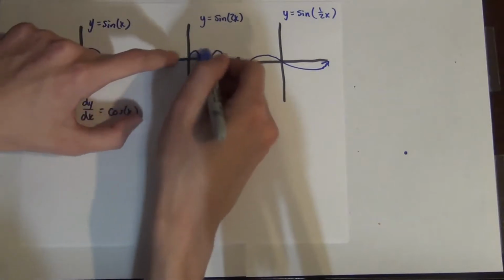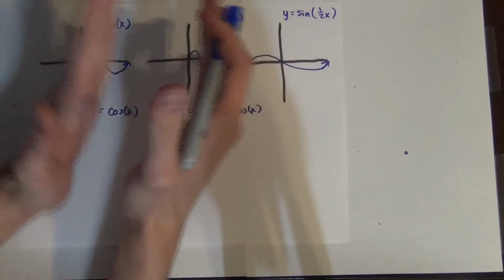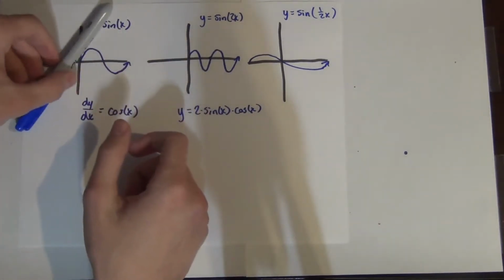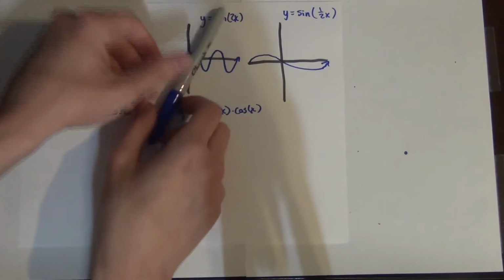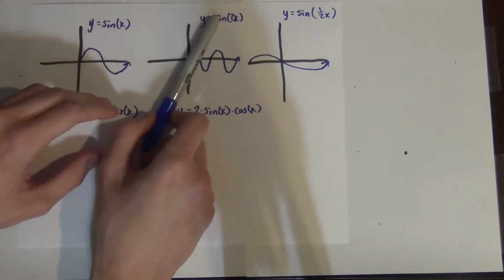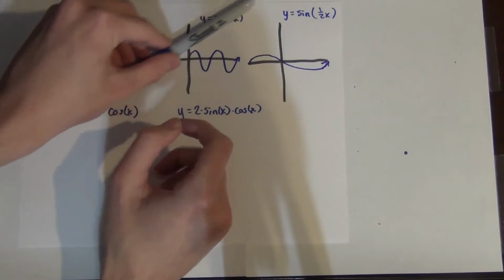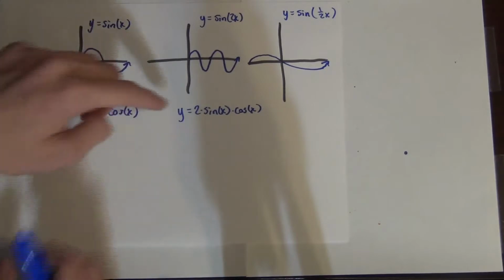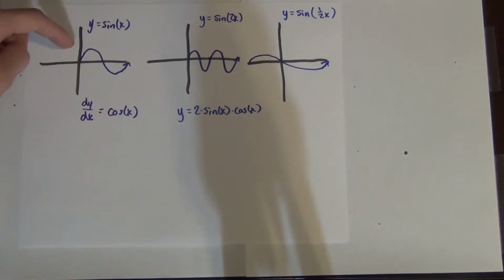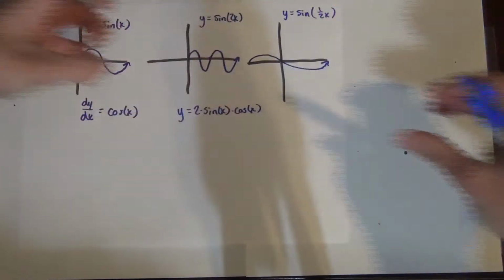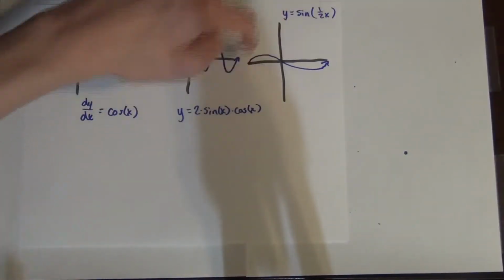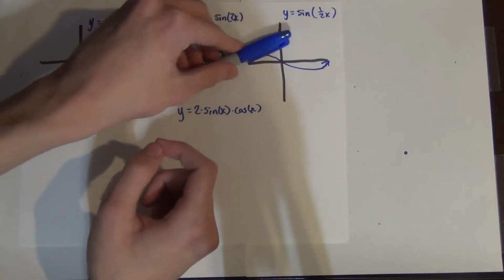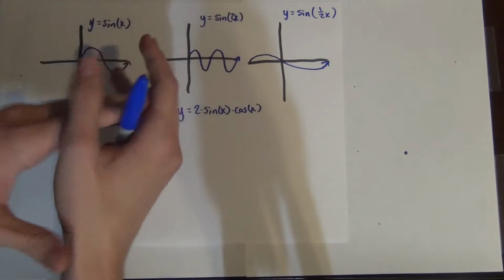Because if this happens at twice the rate, I'm squeezing this function into half the space. So if I had some sort of tangent line right here, if it changes at cosine of x, this is expected to change at twice the rate. Instead of traveling like this, it's going to be smushed up, right? So you'd expect this to increase at a rate of 2 compared to this function. Likewise here, you're stretching out the function. So you'd expect this derivative to be cut in half by a factor of 1/2, because it takes more time, so the slopes are going to be more distinguished.